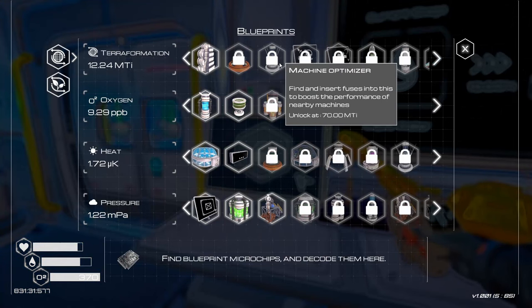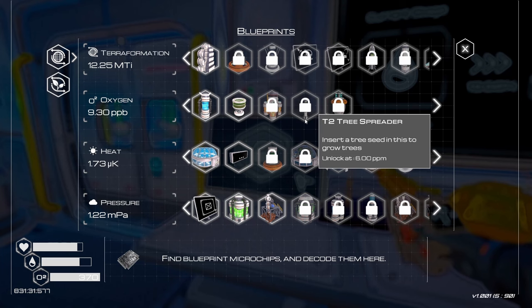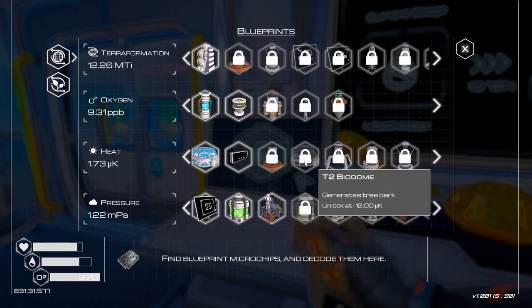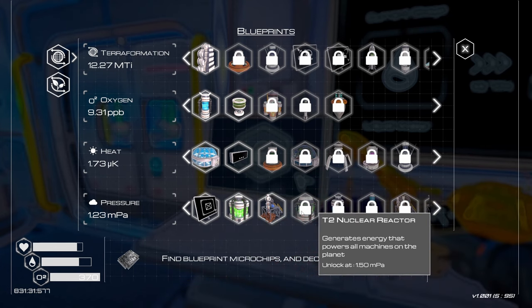Machine optimizer. I don't know. Insert fuses. What is that fuse? To boost the performance on nearby machines. Amazing. I don't know what that is. Tree spreader, we don't have that. The biodome gives tree bark. So we need heat. Yeah, we need heat. We need pressure. I would like to be in here already.